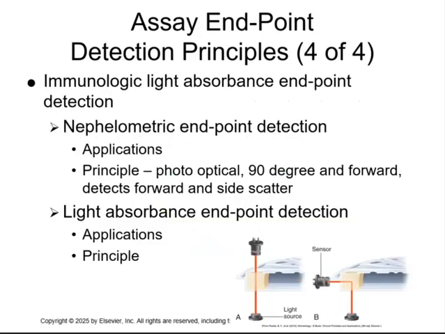The other method is the immunological method. So we're looking at light absorbance because we're doing antigen antibodies. And it looks for cloudiness, nephelometric they call it. You talked about that in clin chem. In other words, the light comes, goes through, and then when we've got stuff happening in it, clots happening in this case, the light will scatter to the side, and we look at that. So you can see the pictures of that. The different sources can be straight through or off to the side. Side scatter, they call it.